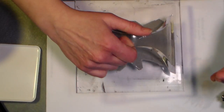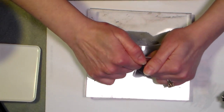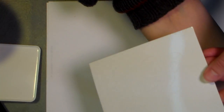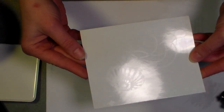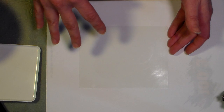I'm sorry, it's a Mega Mount. It's a curved block. It's the Mega Mount, and I'm going to rock that across my paper, mainly because since it is a clear ink, it's hard to see where you've stamped, and maybe if I hold it to the light you can see that. See, barely see that there. Alright, so when you're doing just a resist, not an embossed resist, you need to make sure this is really dry before you ink over it.